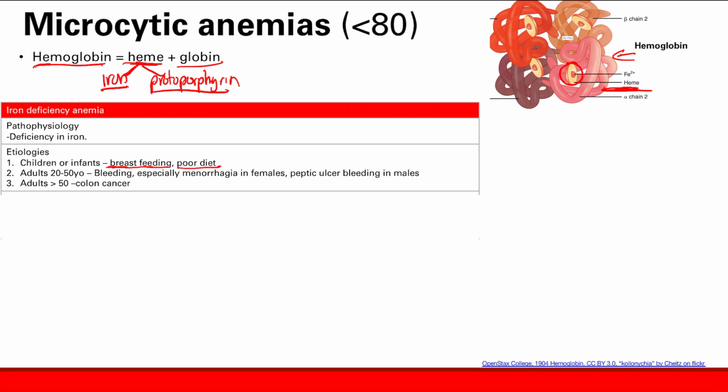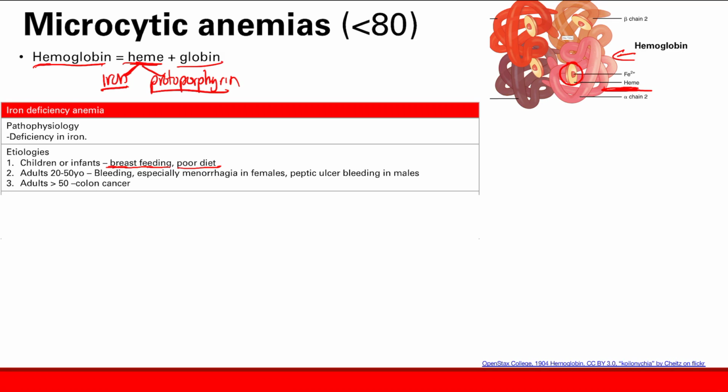Now in an older patient, someone over 50 years old, what you want to be thinking about is colon cancer. Patient older than 50 years old with anemia, you want to be thinking colon cancer. That means it's bleeding from the cancer in the colon, and it comes out in the poop, but a lot of times you can't tell because you won't see that blood in the poop. You call it an occult GI bleed.